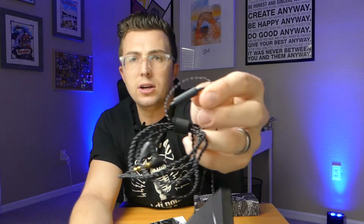That's passive. They don't have active noise reduction, but just because IEMs fit in your ear so well, they do dampen a lot of the outside noise, which is nice. These have a microphone and a remote built into the cable, so I can show you that here. So if you want to take calls, adjust the volume of your music, you don't have to pull out your phone, which is really nice.